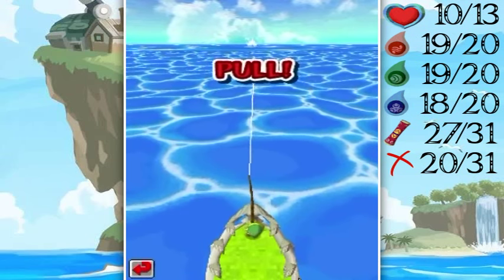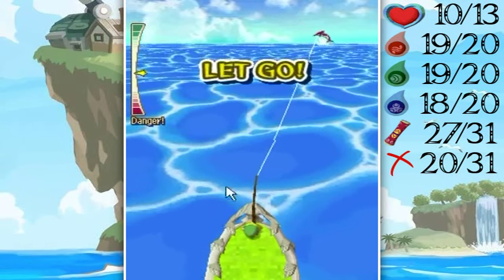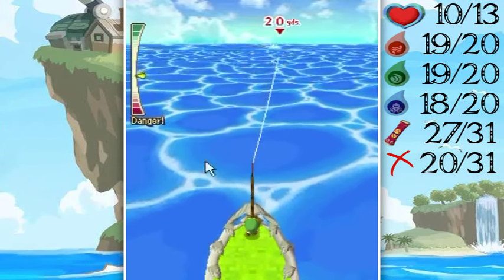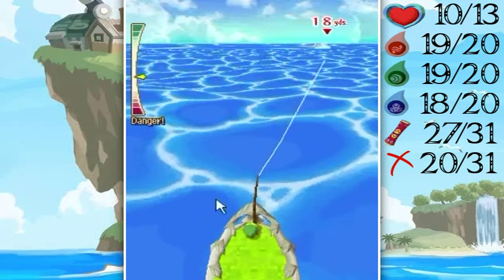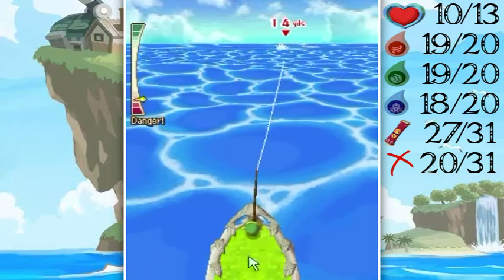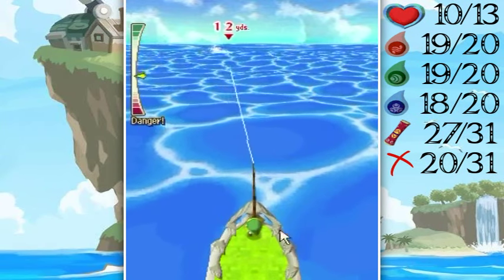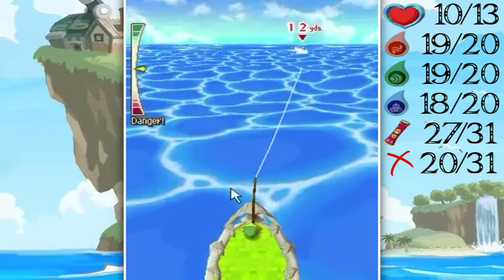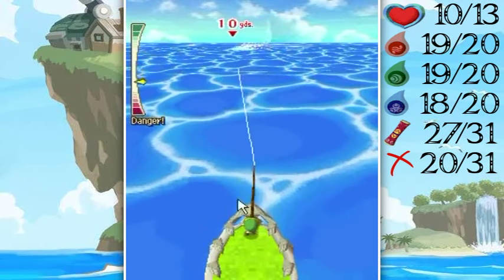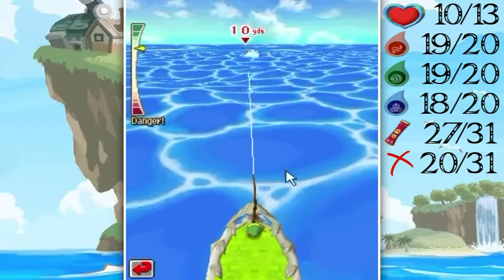By the way, as you can tell, the fish of different varieties have different movement patterns and whatnot. Some are more aggressive, like the swordfish, well, rusty swordfish. Others are less aggressive, like the easy to catch skippy jack. But the concept is pretty much the same. You just gotta pull back when you're in the danger zone, reel in when you're in the safe zone, just get the yards knocked out of your fishing line, and yeah.